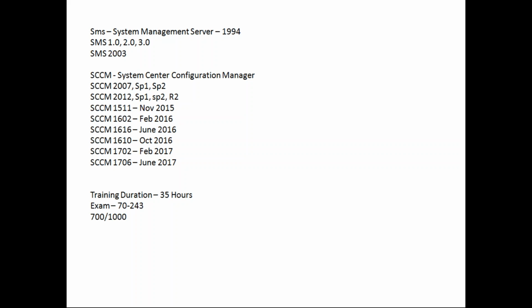SCCM 1602 was released in February 2016, and 1606 was released in June 2016. Then 1610 was released in October 2016, and SCCM 1702 was released in February 2017.